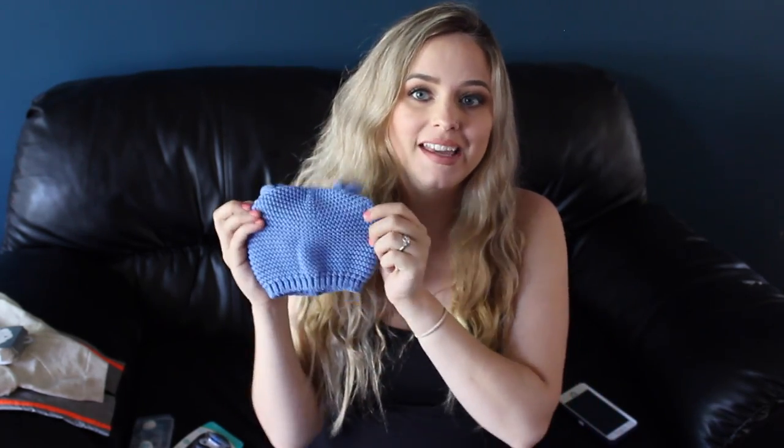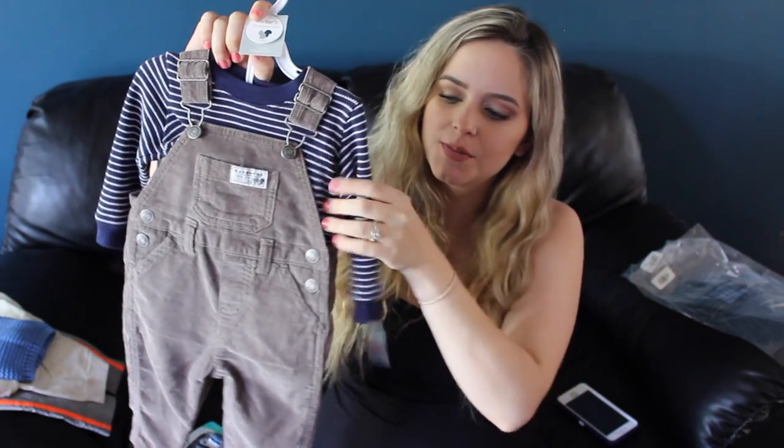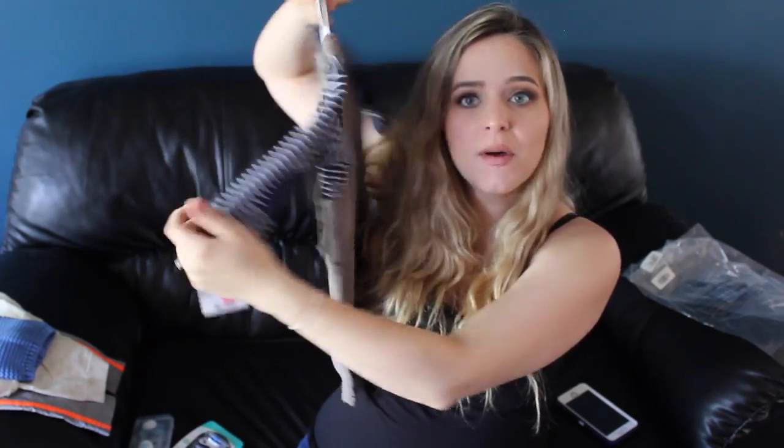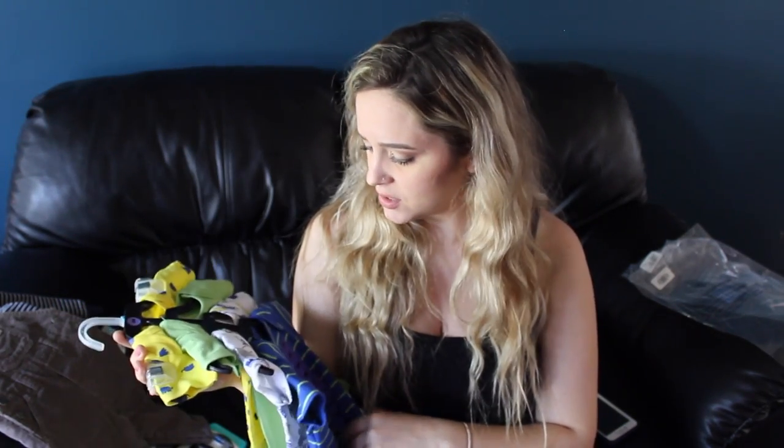I want him to wear a sweater in a bigger size — they can really wear bigger sweaters, just roll up the sleeves, and even if they're tiny it would probably fit, so I thought it'd be a cute light summer sweater. These little caps to bring to the hospital came in a pack of two — I just couldn't find any of the ones I used to have with Caden. So I got some plain white little hats to keep his little head warm. Then I also got this one — it's a little bit warmer so it might fit more into fall, but I love little bear stuff, and this is just a cute little blue boy bear hat from the Gap.